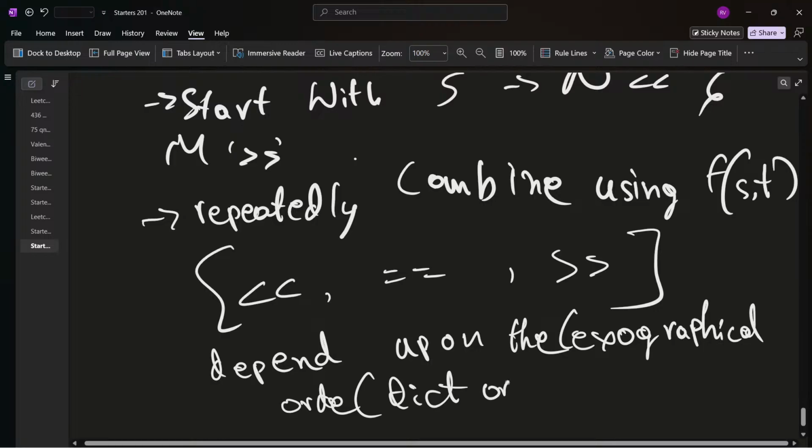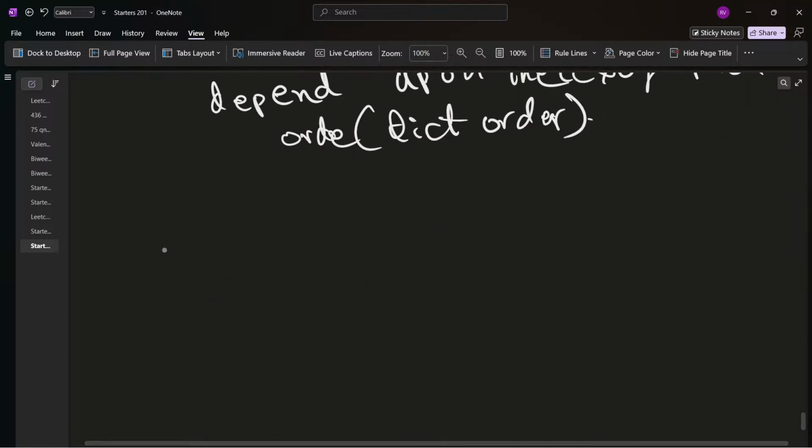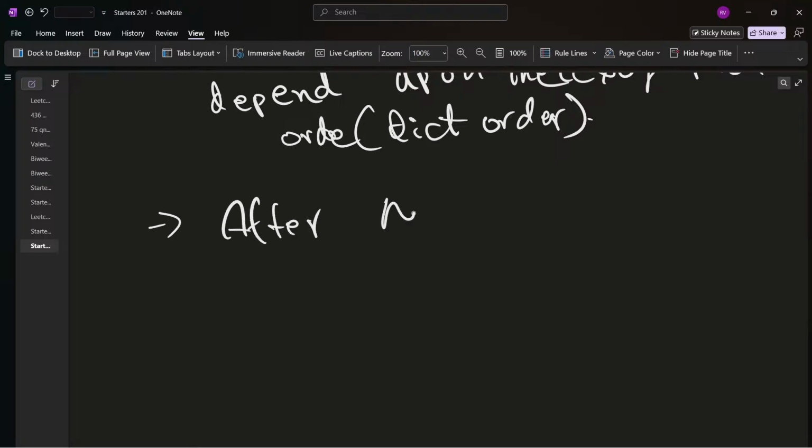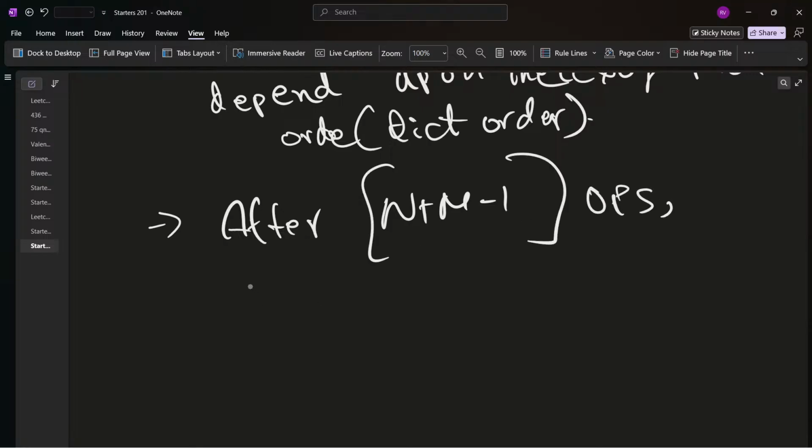After n plus m minus 1 operations, only one string will remain.